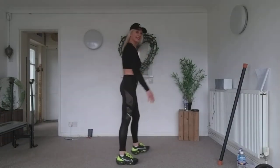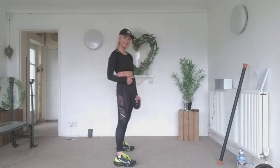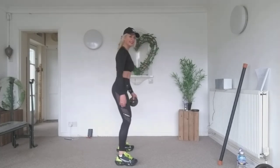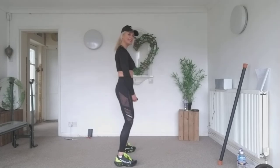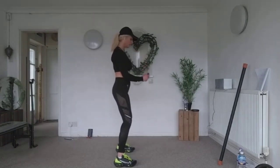Bicep curls. Are you drawing this in? Pull it in, knees soft. Bicep curls, drive those heels, elbows into the body, guys. Up for two, let's go. One, two, down, two, up, two, down, two, up.